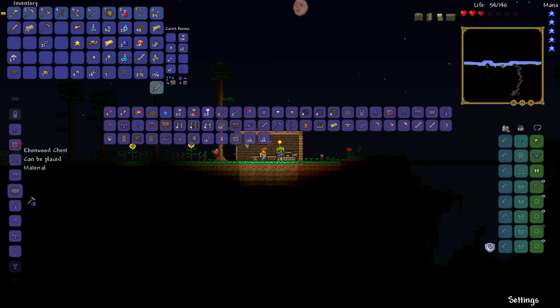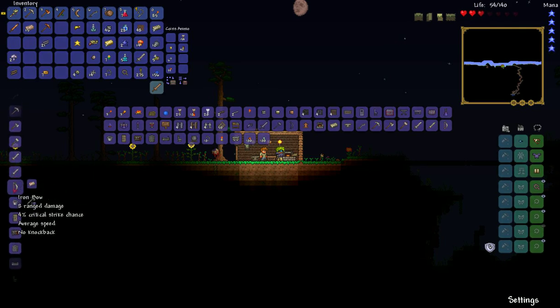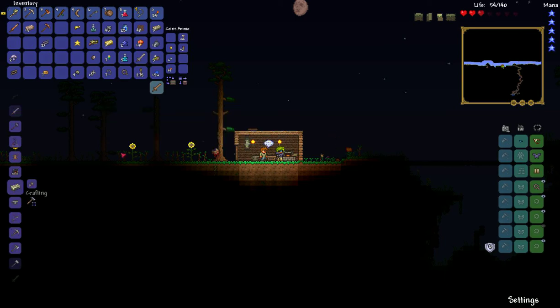Well, look at that in the background. Look at the NPC's chat box there. Man, that sucks. I can't really... Well, I can make one tin bar. Disappointing!